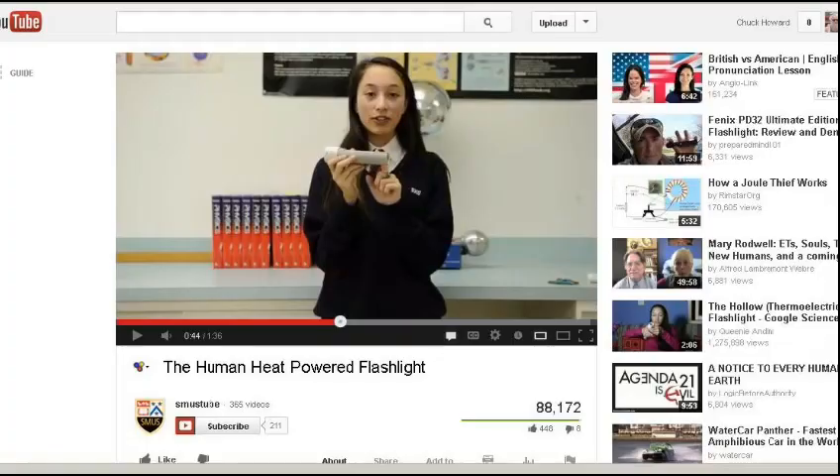This last one was sent in by Bangalore Babel: the human heat-powered flashlight. This young lady is still in high school and she's come up with a piezo ceramic generator of electricity combined with a flashlight design — using the heat from your hands and circuitry to power LEDs. Maybe nothing about her plan is completely groundbreaking if you've been studying this for a while, but the way she put it together, and as young as she is, I hope she gets a lot of scholarships. What she's created is really fantastic. Check out her YouTube video.